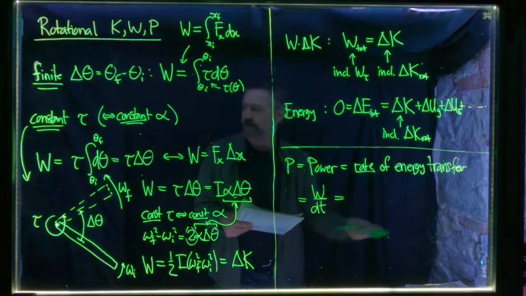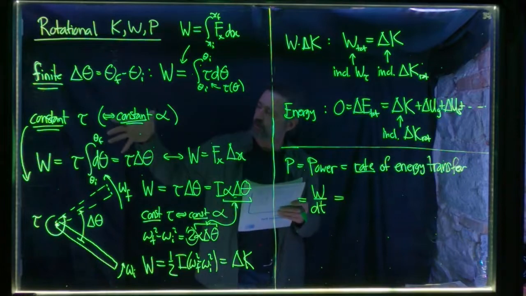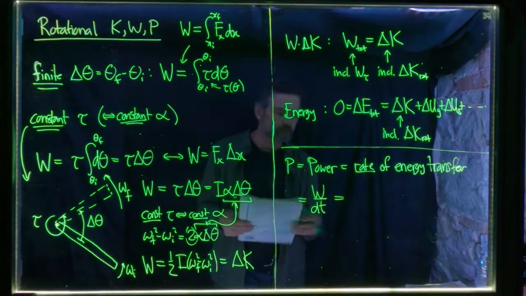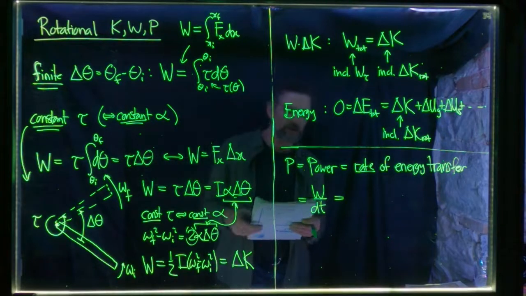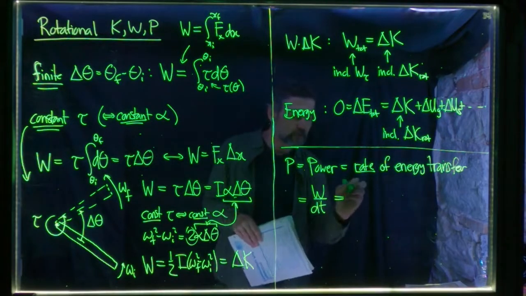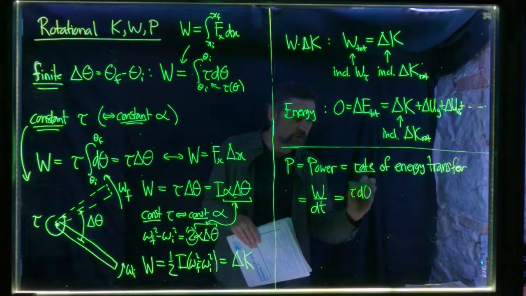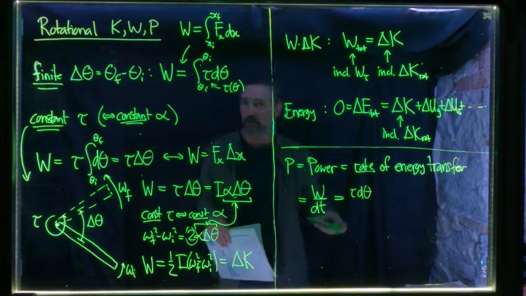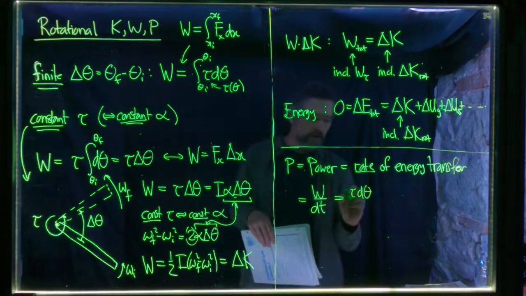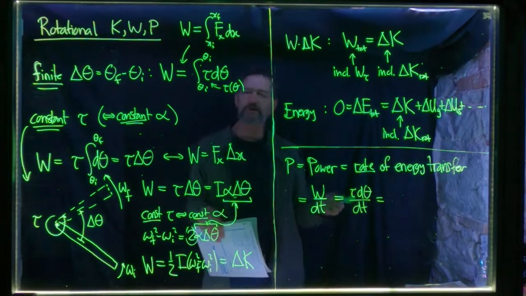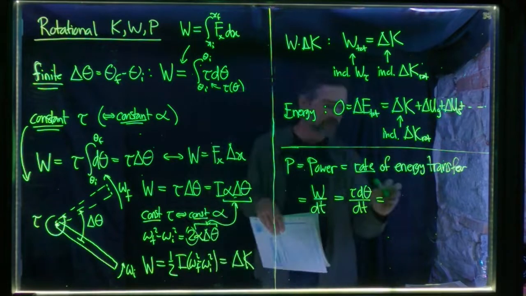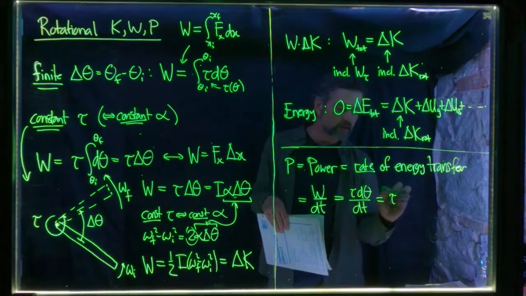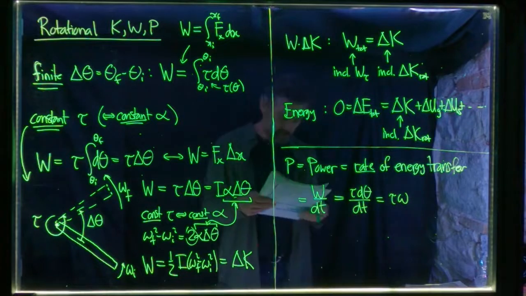So if we're applying a twisting force to an object, and it's being displaced through an infinitesimal displacement d theta, then the amount of work done, or the energy transferred, is the torque times d theta, which can be positive, negative, or zero, divided by dt. And then what's d theta dt? Well, that's just the rate of change of the angular position, the angular velocity, radians per second. So this is the torque times the angular velocity, omega.